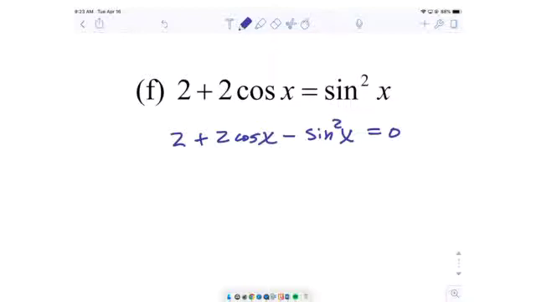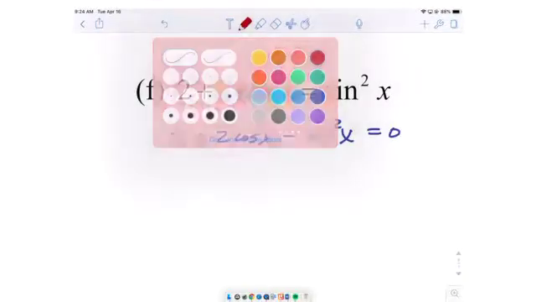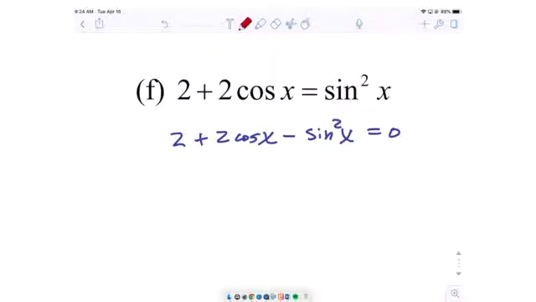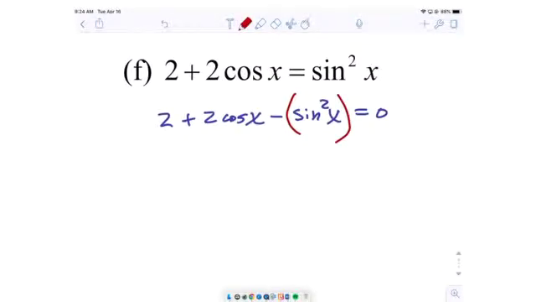Should I try to turn cosine into a sine? Is that easy to do? No, not without introducing a tangent. We already saw that. But turning a sine squared into a cosine squared is muy fácil. So, there's a minus in front of there. You see that? Put parentheses before you replace. Parentheses are your best friends in this math class.